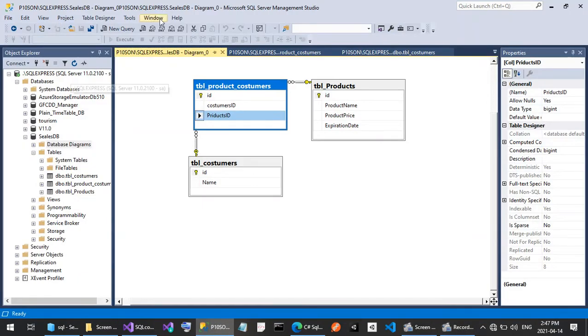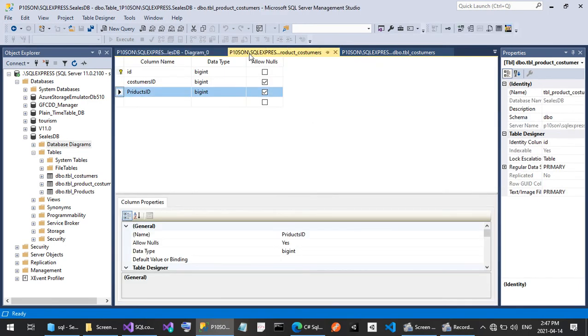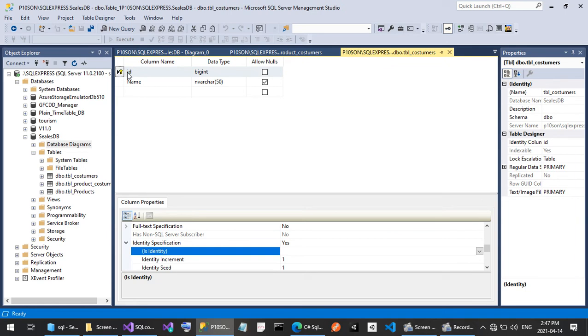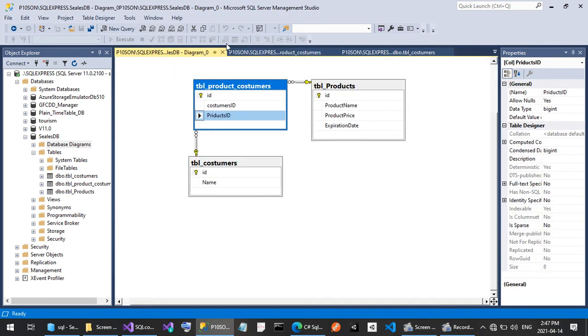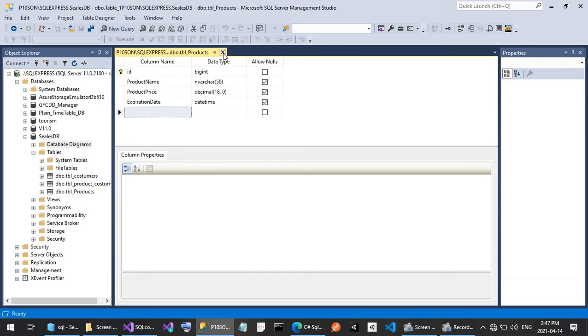I came to my Visual Studio. In here we have a product, that's customer, this one. This one is customer ID. Okay, I close everything.